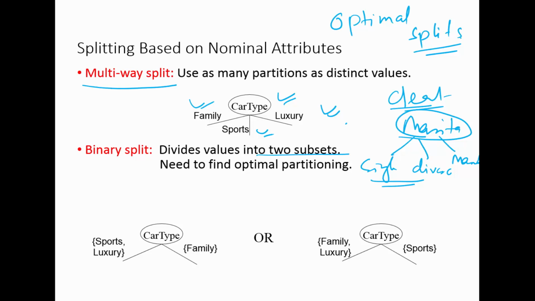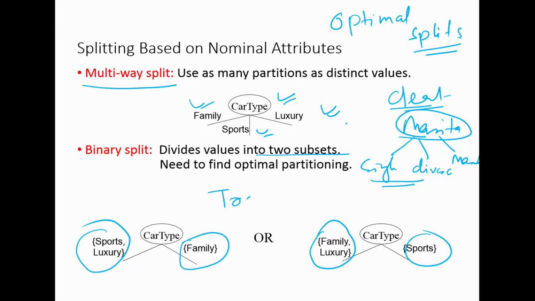Here we have seen that sports and luxury cars we keep as one, and then family just one. But how do we come to know that this is a good or proper way of doing it? It could be family or luxury of one type and sports of another type. We'll only get to know that after looking at the training data. So we want to optimize a metric or a value, and based on that we'll do this division.